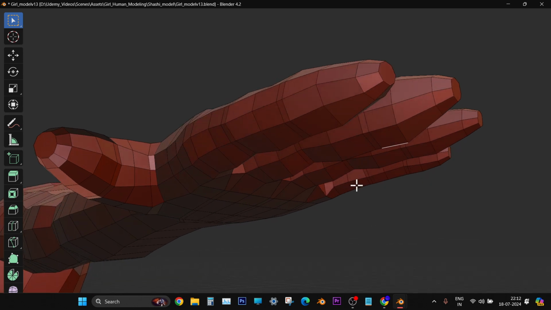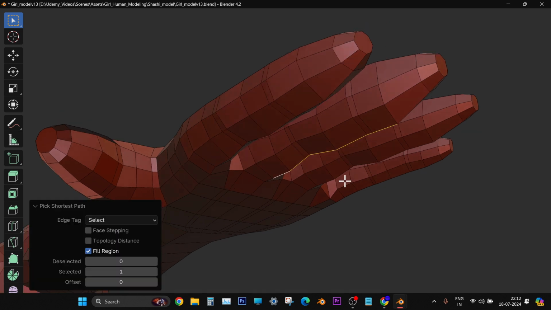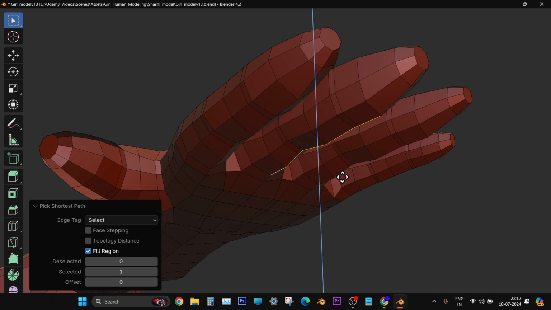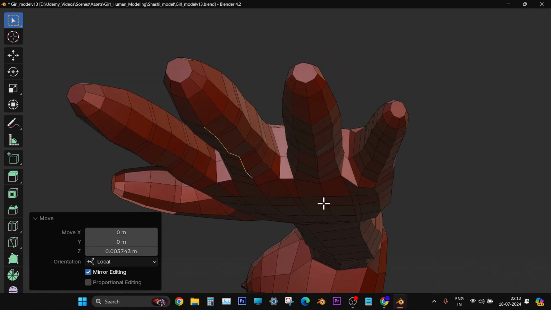Same thing we have to do for this one also. Once in the beginning we can do it exaggeratedly, then we can reduce the size.